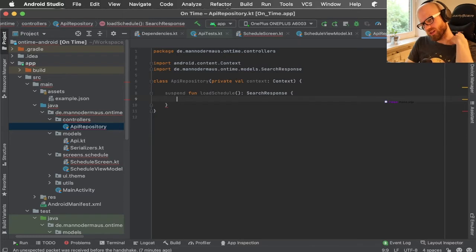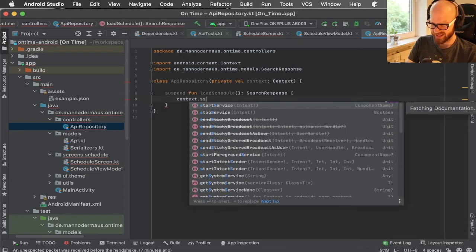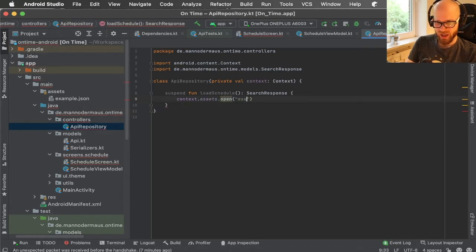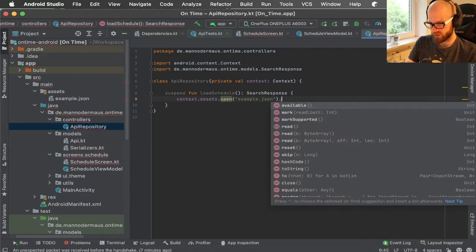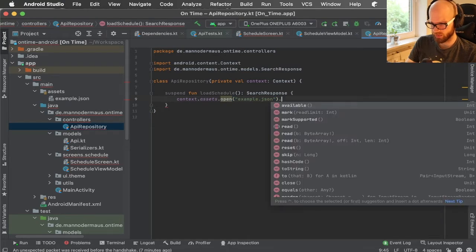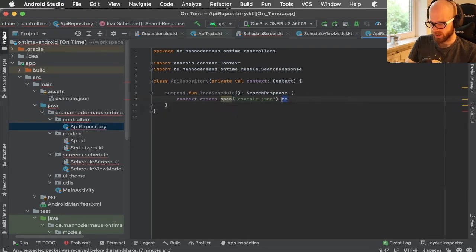Oh god, it's been so long that I had to open a raw asset on Android. Context assets open? Yeah, I guess. Yeah, let's do this one. And then example.json. What? Okay, it's complaining, but it doesn't say why.